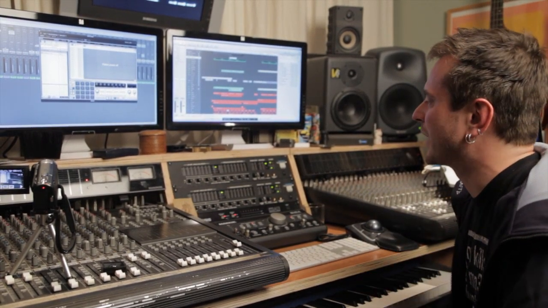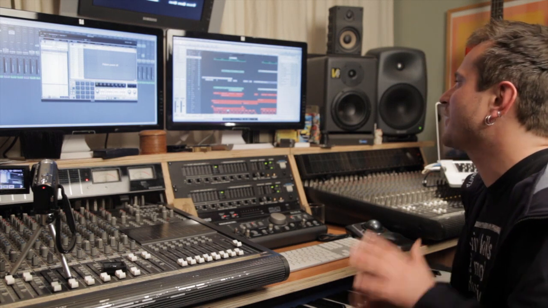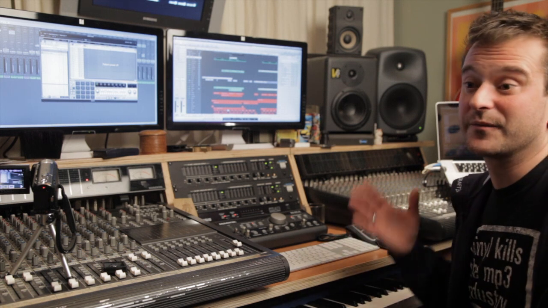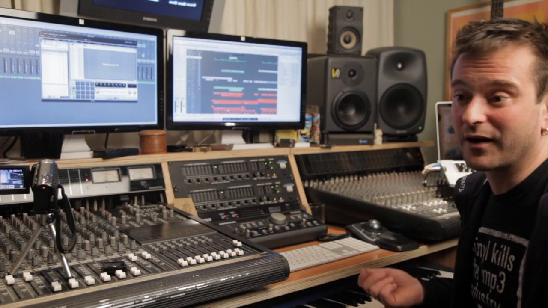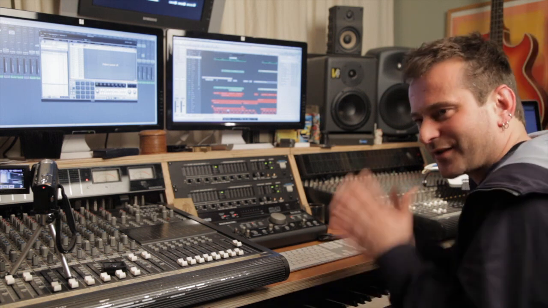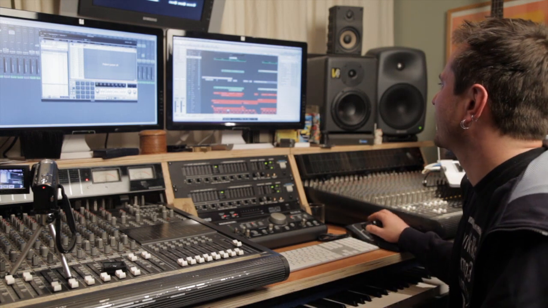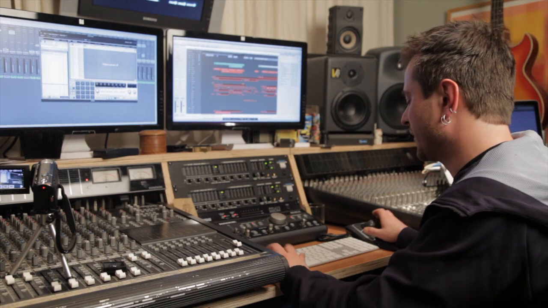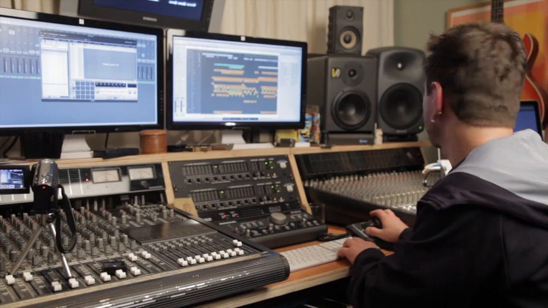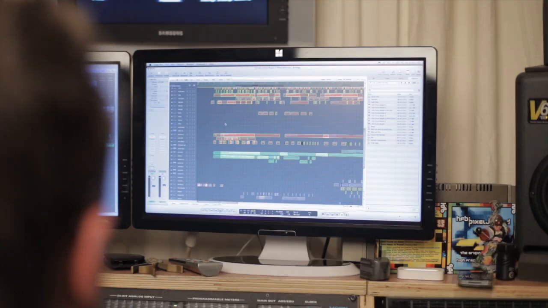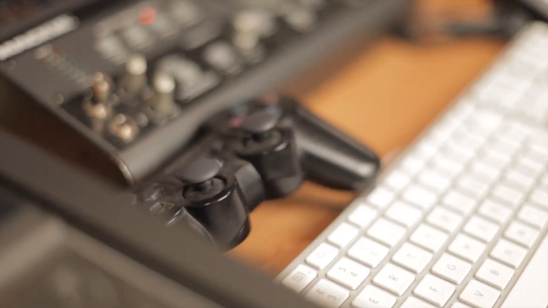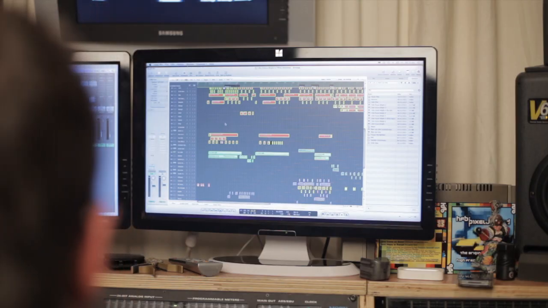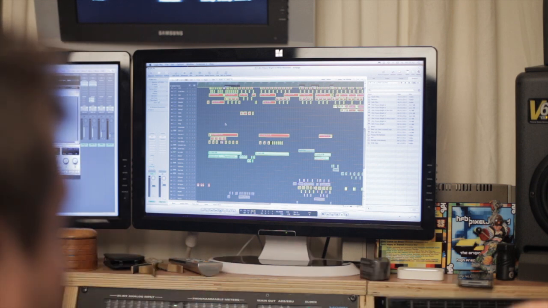And the drums came about through a variation. Some parts of it were programmed in Geist, and some parts of it I mapped Geist to the Roland V drums and actually played them live. The whole thing just slowly slotted together from there. This whole drum part ended up being created in Geist, with the exception of one of the vocal parts, which I created on Ableton on a separate system, which is synced via MIDI over Ethernet.